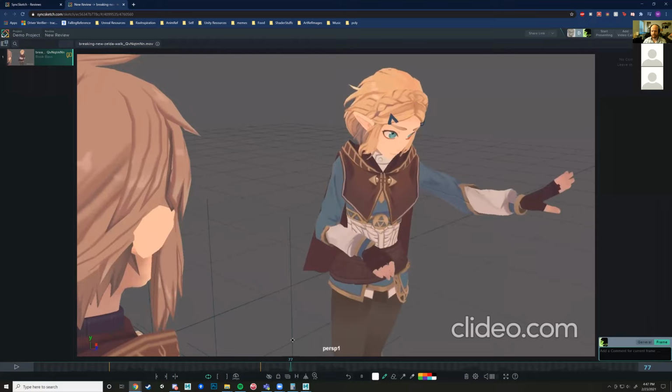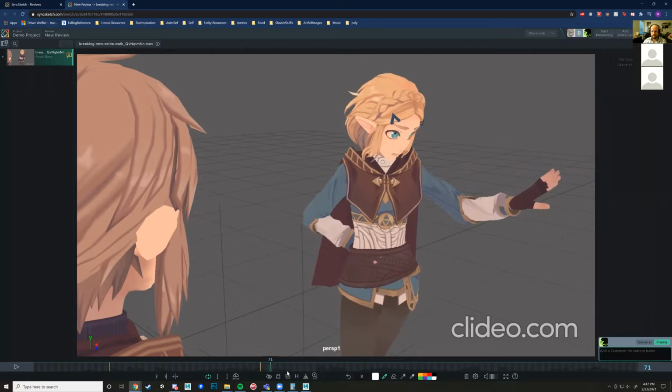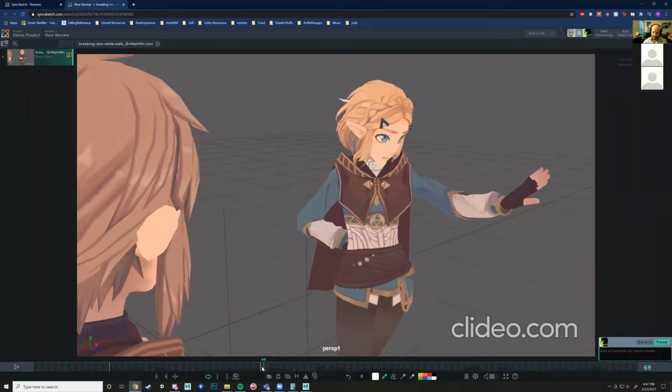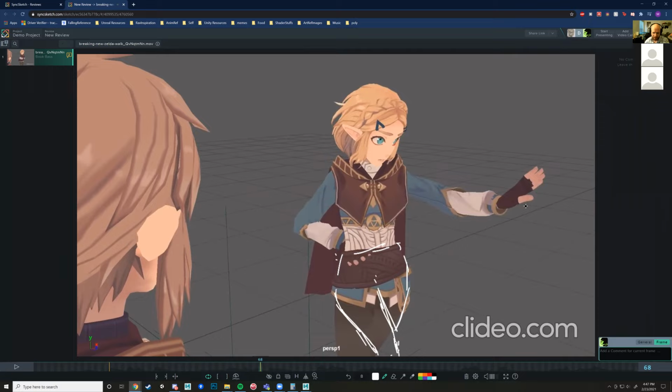Is there anything where you can switch from IK to FK for certain scenes? Absolutely. I'm glad that you're thinking like that, because I think FK would benefit this part. You could simply snap a locator to the wrist, snap a locator to the elbow, and then snap that back. Then you'd switch to FK over one frame, because IK FK switches always happen over one frame. And then you just match that rotation again, so it would pop back into the exact same spot. No one would know that you're switching between IK and FK over that frame besides us. And then it would be a lot easier to stabilize.